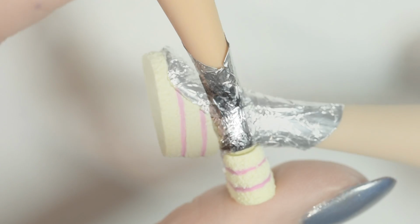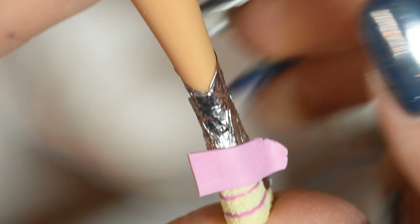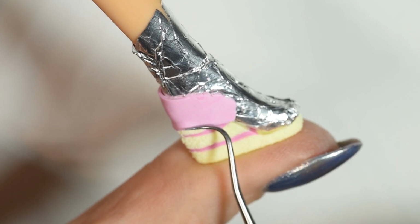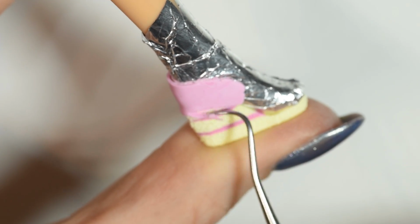Now we're gonna build the top part of the shoe using sheets of the pink clay, gently adding them on, smoothing them both together and also down to the base to make sure they actually stick onto the heel. To begin with, you're not gonna worry about the shape, just get the right coverage.